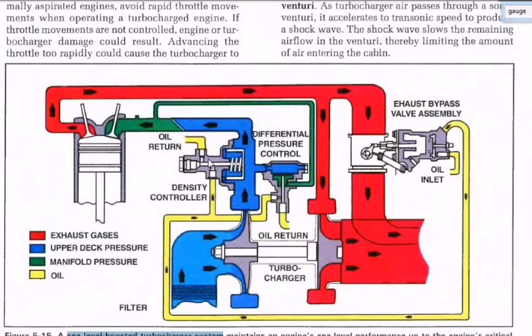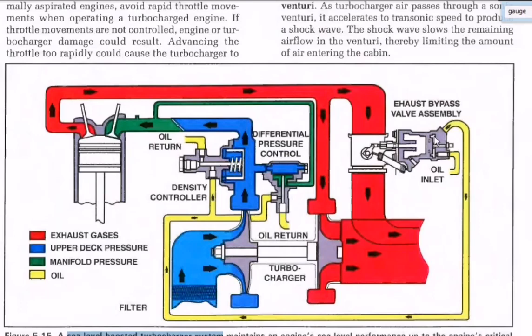This nitrogen bottle, let's say the pressure is around maybe 16 PSI. So it will compare the upper deck pressure. If the upper deck has lower pressure compared to the nitrogen, then this piston will move to the right. Okay, it will move to the right. And when it moves to the right, it will close the needle valve. There should be a needle valve also here. So this needle valve, when it goes to the right, it will close the passage, the oil passage. So oil cannot get out anymore. So it is stuck there. So it is going to build up the pressure in this wastegate actuator and close the wastegate.